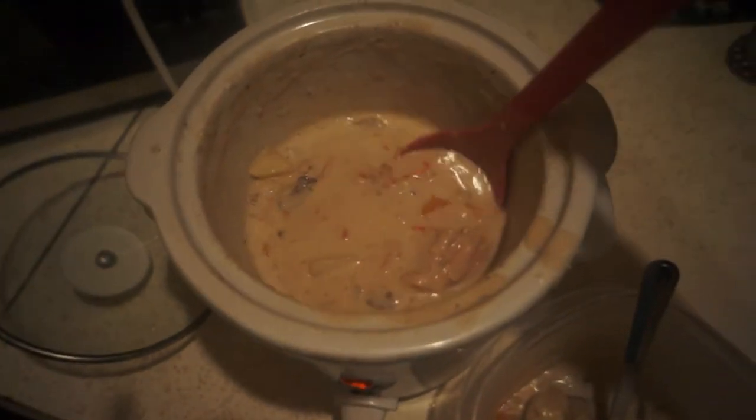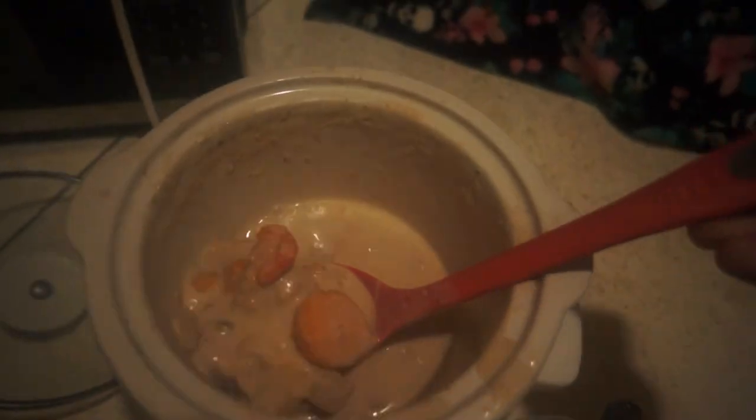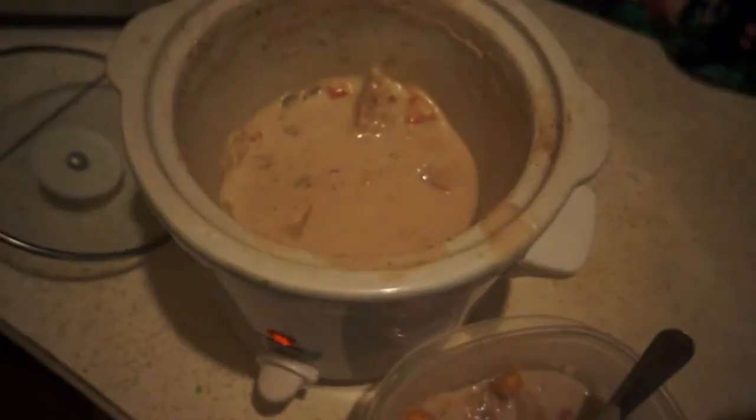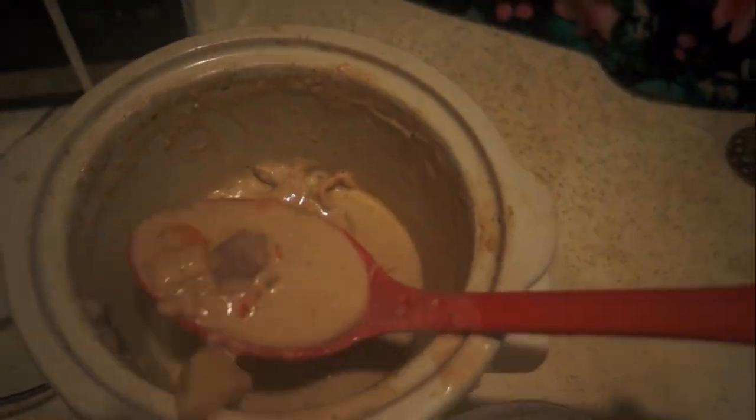Oh, so good looking. I'm excited, you guys. All right, let's see how this tastes.